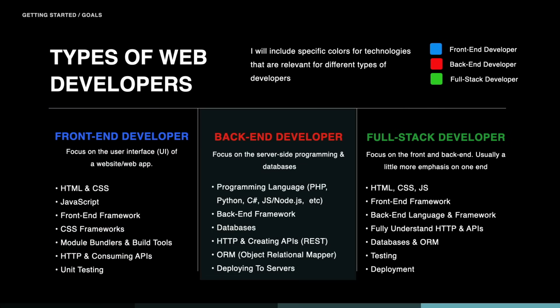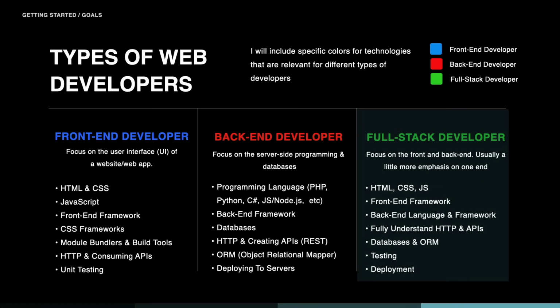As far as backend goes, you're going to be focusing on the server side of web development, so working with databases, servers, APIs, and backend developers are responsible for most of the functionality of a website, making sure it works correctly and efficiently. They use languages like JavaScript, using Node.js, PHP, Ruby, Python, and just about any other language. And then databases like MySQL, Postgres, MongoDB. Backend developers have nothing to do with the user interface or what the user sees on a website.